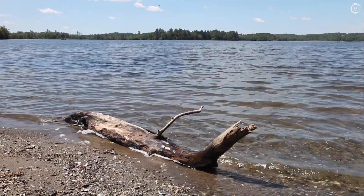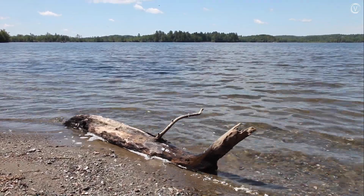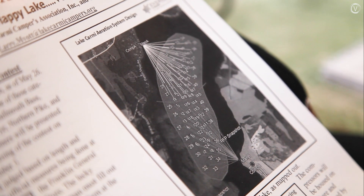Locals hope this won't just heal the lake — it'll heal the relationships between residents, farmers, and state officials that have been strained over the years. That type of relationship and communication wasn't there before, so we're working on that — that's a work in progress. This installation is making for a whole new attitude here at the lake, in the town of Franklin, and in the state of Vermont — a more positive attitude that something can be done for water quality, and we're doing it.